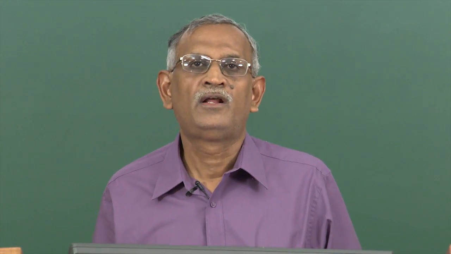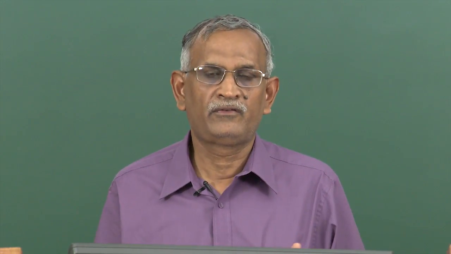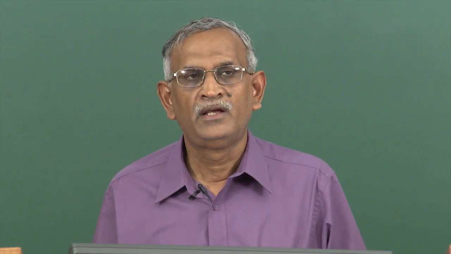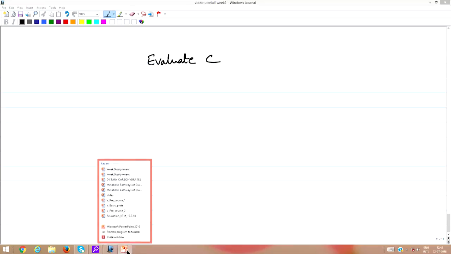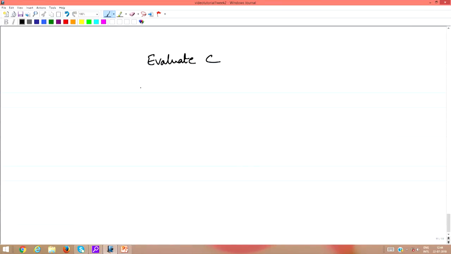Quite a lot of these concepts in the very early stages can be exemplified by simple problems, and it might take a while for you to get into it, but it is important to solve these problems. Now, the first part of this question is to evaluate C. Then, calculate the average value for the energy. Of course, we need to know what C is in order to do the energy calculation.